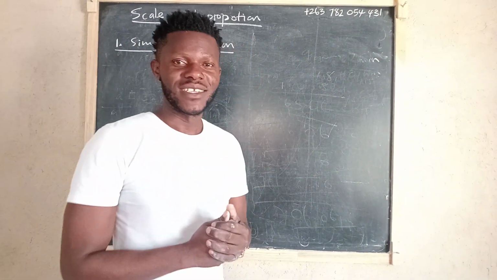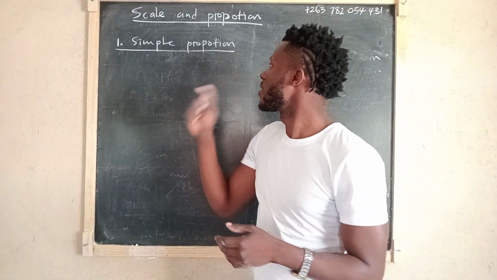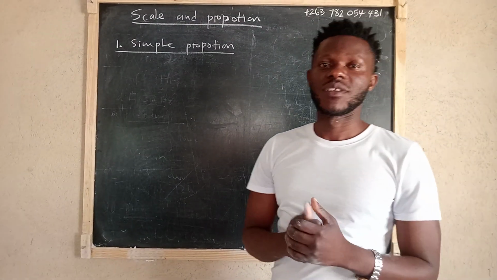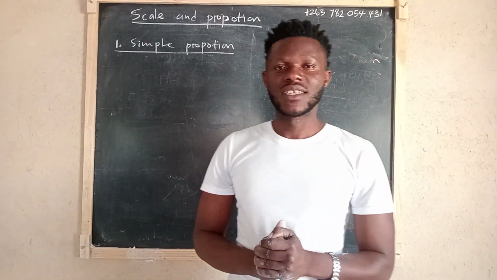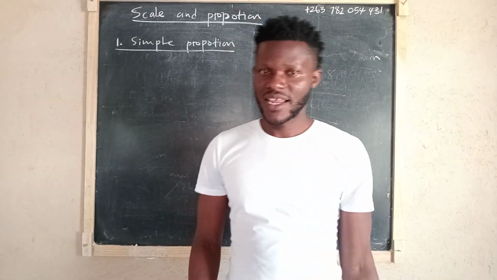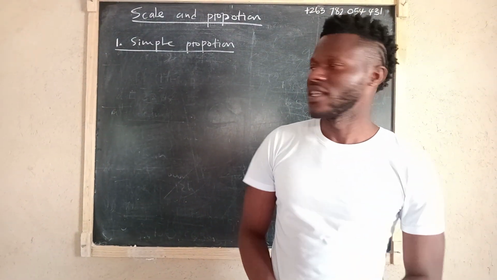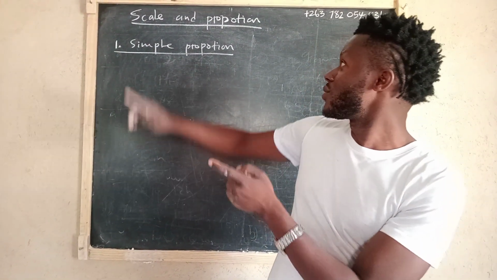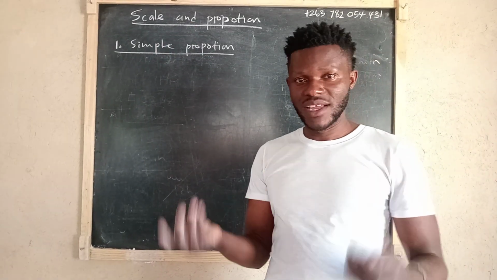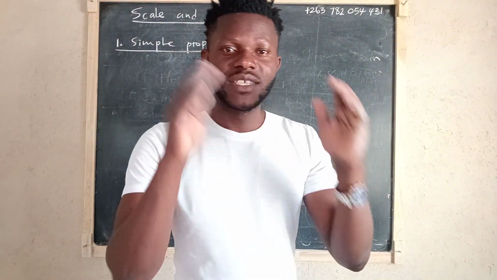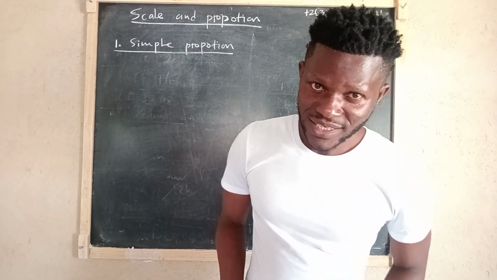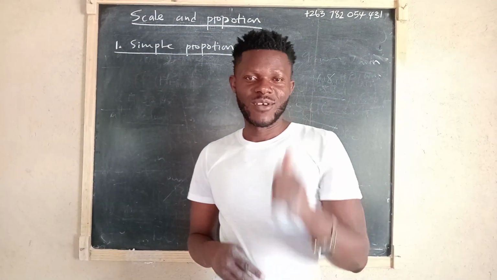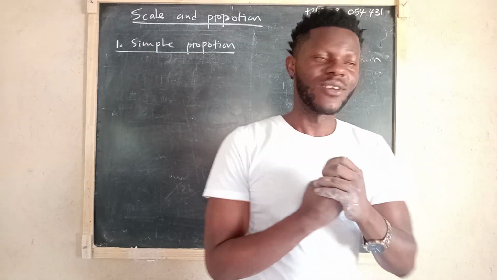Now let's talk about simple proportion and scale. Simple proportion is one of the most important skills that we use in mathematics. Why is it important? We apply it in different scenarios to handle mathematical problems. After simple proportion, I'm going to talk about scale and maybe a little bit of ratios. It's part of your maths exams. It's very important. So get settled and follow us. Look at what we do closely.